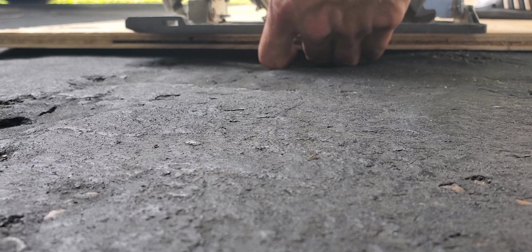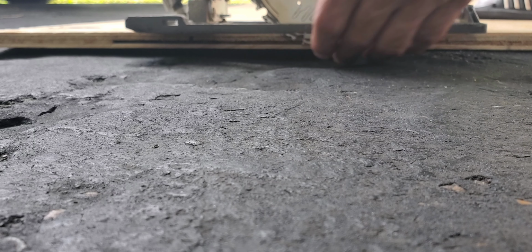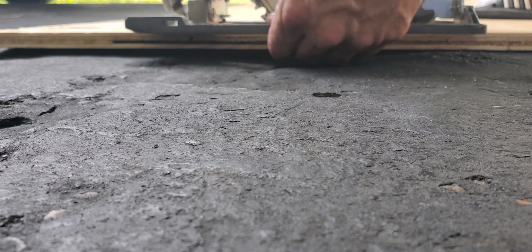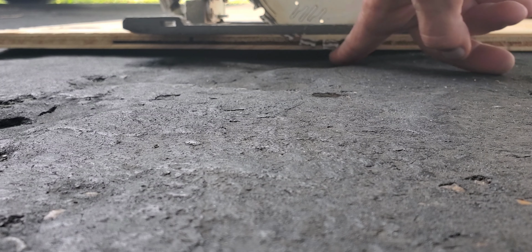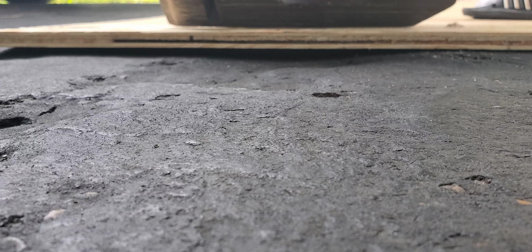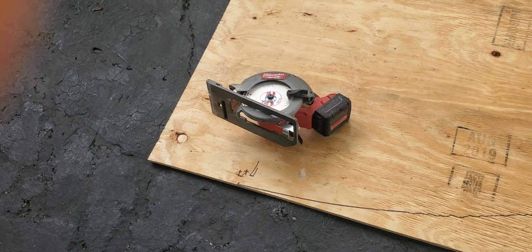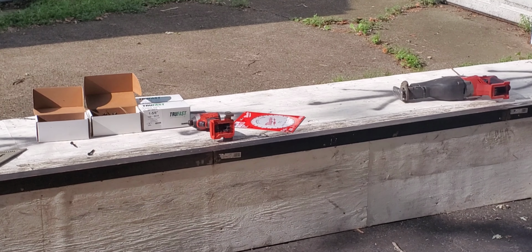The bottom of the blade should barely, just barely touch. Perfectly level will cut through that wood perfectly round, just like a jigsaw. Nice and simple. You don't need the blade coming 6 inches through the bottom of the sheet of wood. That's how you set up the saw. Now that saw will cut all day long after I put that new blade in it.